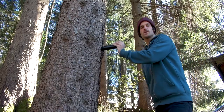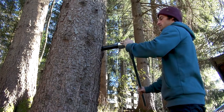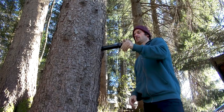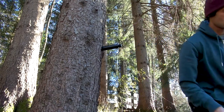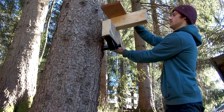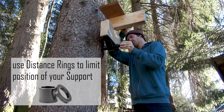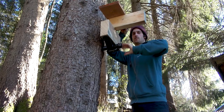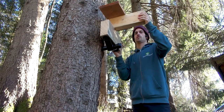To reopen the nut, you just need to give it a real quick and heavy jerk. That's it. Now you can remove it. And then, for example, put the static support onto the shaft. Maybe put some distant rings to it. And save the whole thing with the M30 nut again. It's okay like this. Don't need to tighten it too much.